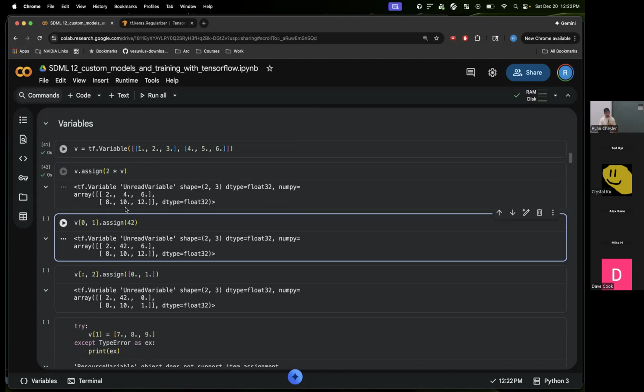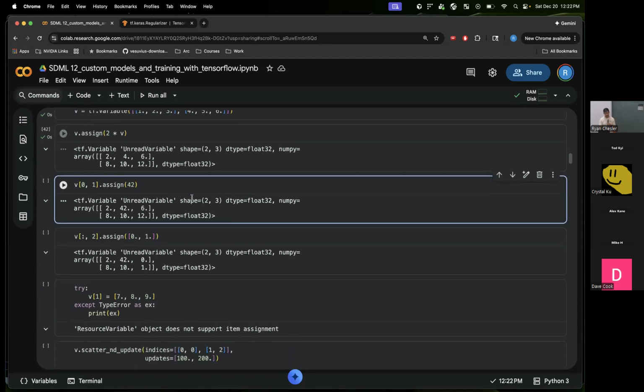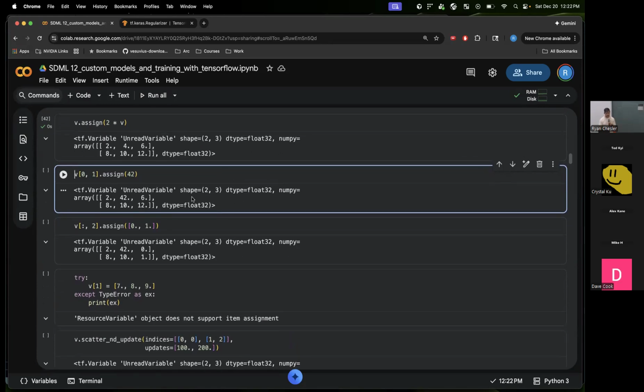We can see all of the values got doubled. It was 1 2 3, now it becomes 2 4 6. It was 4 5 6, and now it becomes 8 10 12. That's the major difference between constants and variables: variables you can actually change and do a bunch of operations on. So variables is probably what you're more likely to interact with.